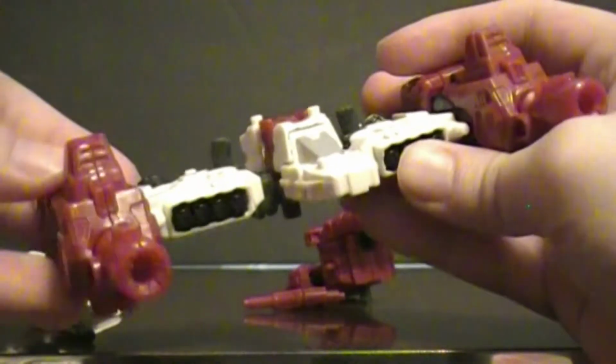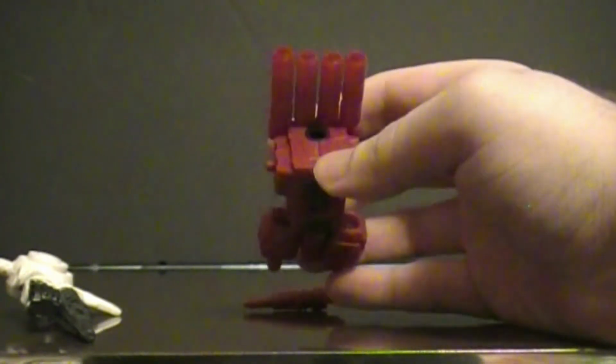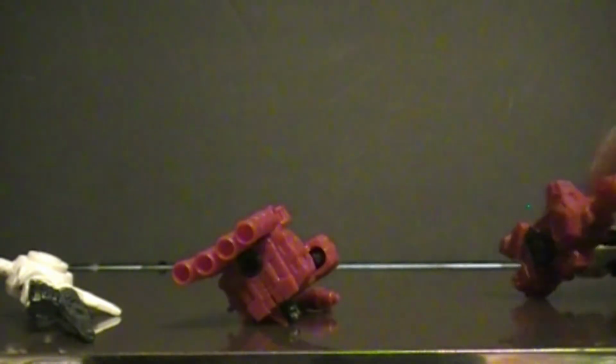And do it like that, just peg them in there. And you get this section, then you want to fold this part down like that. And there we have this, all ready to go. And then you take... Oh wait, I do believe you do this with this configuration. Like so. So you want to plug those in like that.